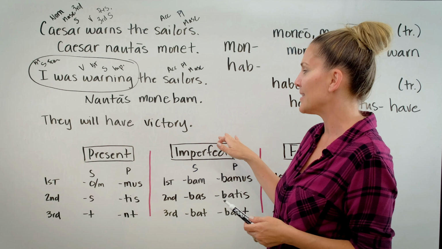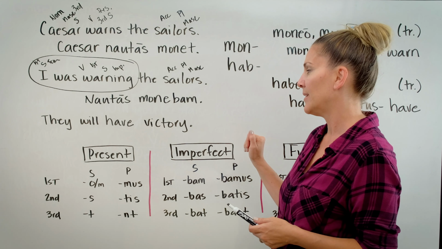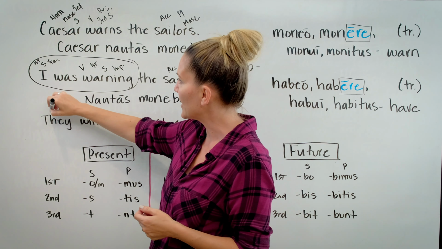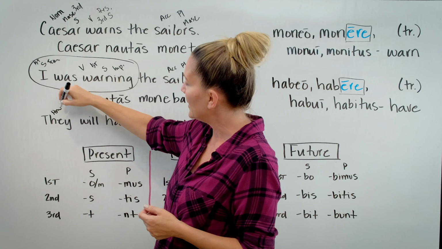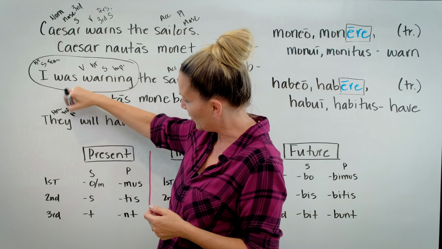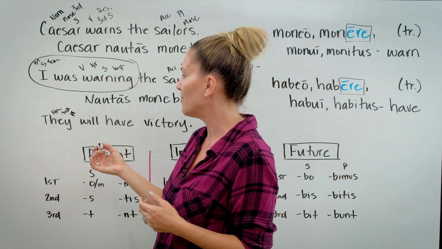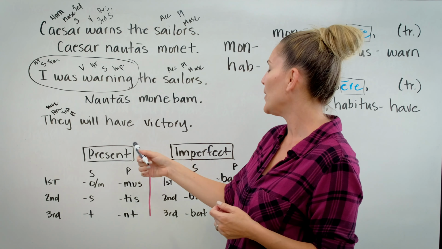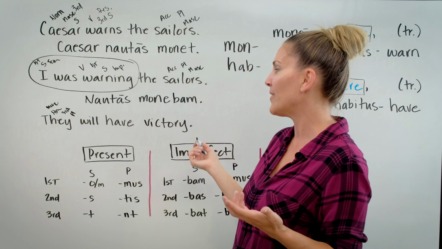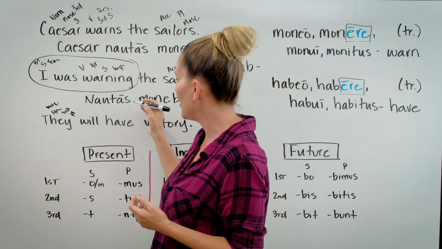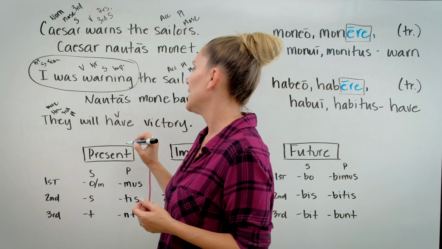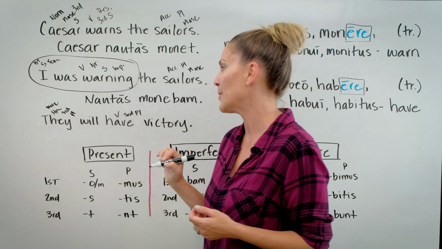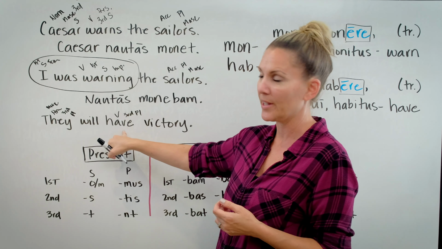All right, and the last sentence here, they will have victory. So again, I'm going to start out by asking who or what is this sentence about? It's about them. Here's my subject. So here's my nominative. It is third person plural. We don't know exactly who they are. When in doubt, I always go with masculine. They will have victory. So what are they doing or being? They are having. So here's my verb. I've already determined that it's third person plural, so my verb has to match the subject and number in case. So I'm going to use a third person plural ending here.